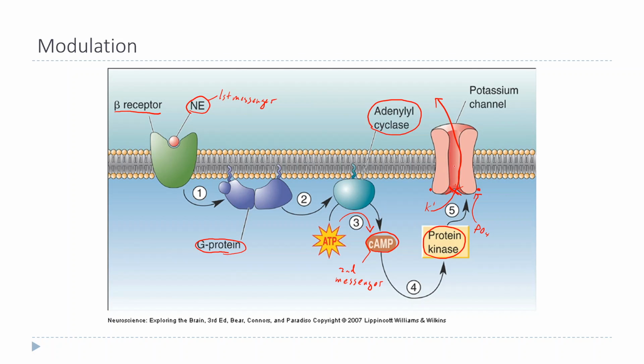Again, this is not the same thing as an EPSP because you don't see a transient depolarization. Instead, it effectively raises the resting potential somewhat, which in turn means that any subsequent excitatory synapse, any other EPSP that comes down this cell, will be more likely to trigger an action potential. So that's what modulation means. You're not directly increasing or decreasing the activity of the cell necessarily. You're just making it more likely that some other synapse will be able to activate the cell. So again, it just modulates the baseline activity of the cell.